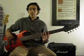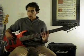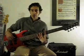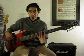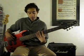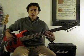From note 1 to 2, there's a whole tone, 2 semitones, or 2 frets. From note 2 to note 3, we have 2 more semitones. So these are notes 1, 2, and 3. But then I have to stretch a bit, I'm covering 5 frets with my fingers, and that's a bit of a stretch. So you can get the same note, 9th fret of the 4th string, if you fret the 4th fret of the 3rd string.